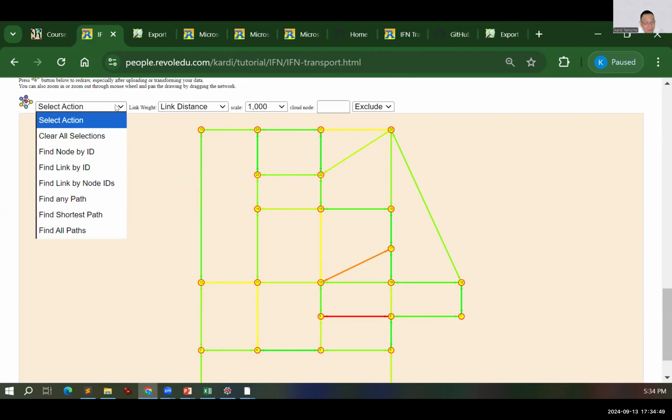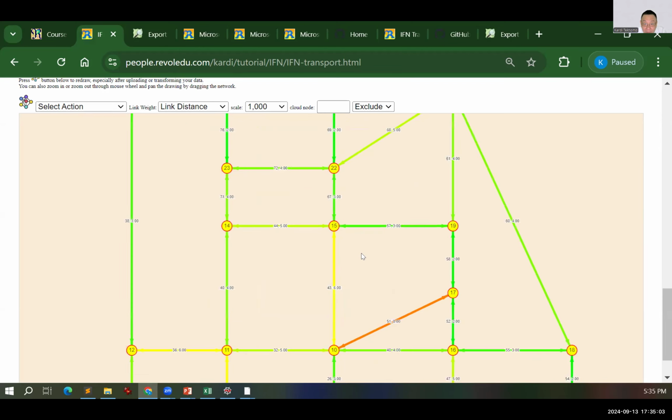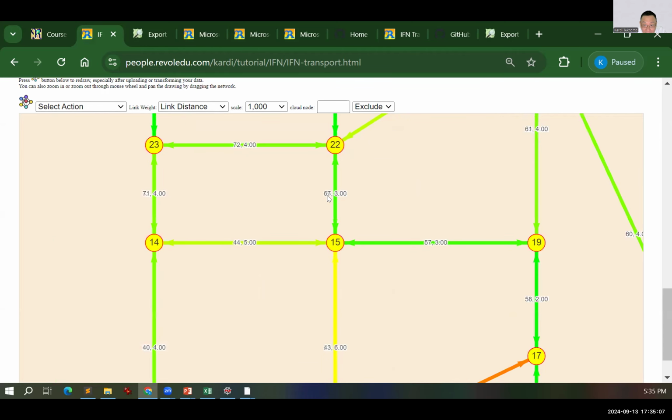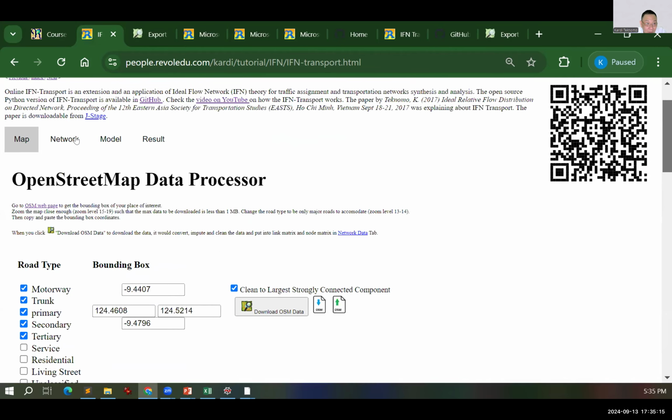From there you can also find the node, find the links, and find any path, or find the shortest path, and find all paths and so on. This one is the distance. So this is the link number, and this is the distance, so you can see where it is in the network.